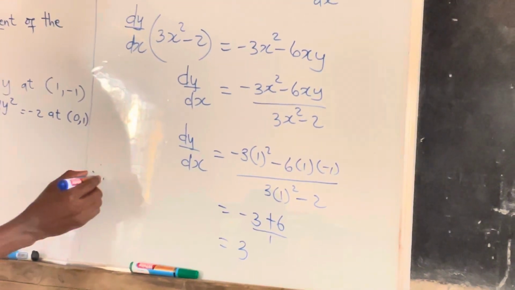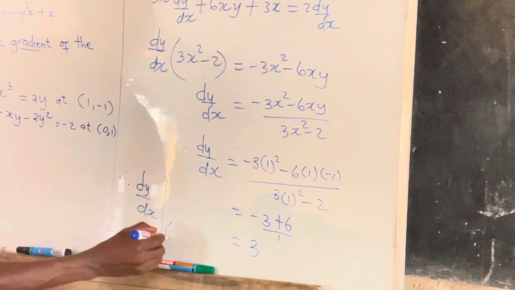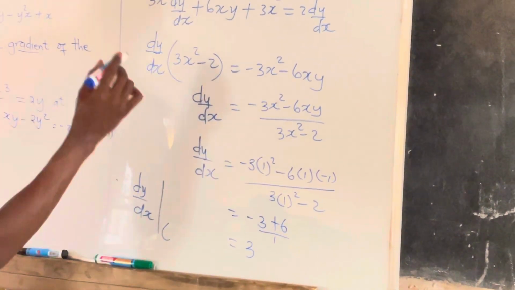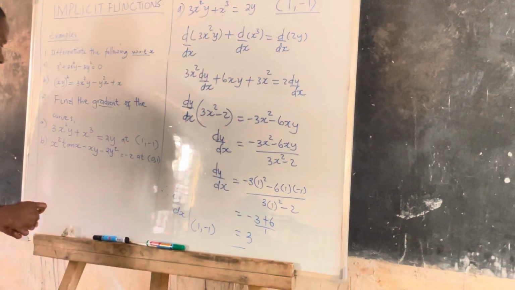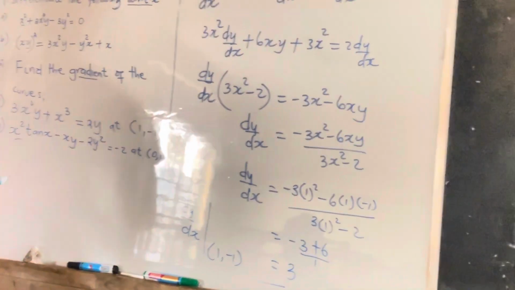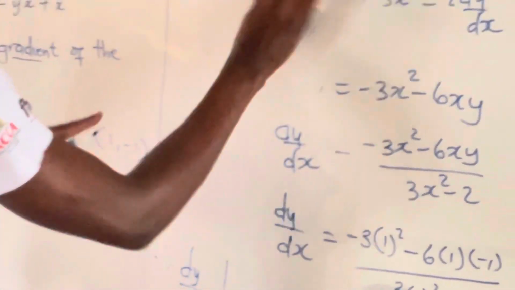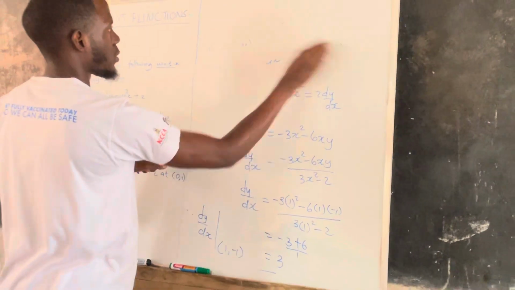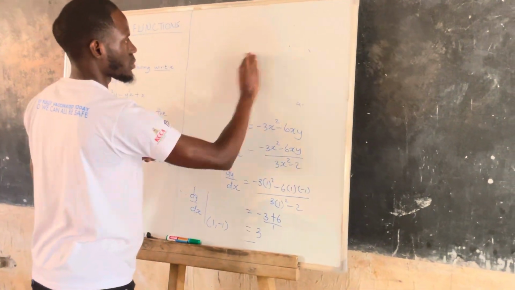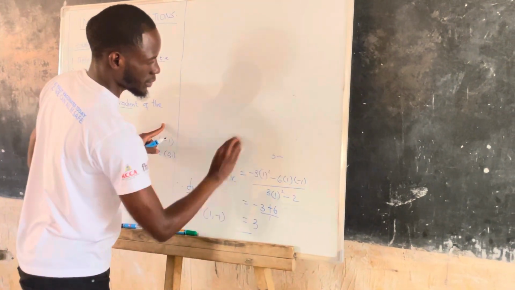So we say therefore our value of the tangent, the dy/dx at the point (1, -1), is this. So it is going to be the same idea we use for this one here. So briefly, this is what we shall have for part B. Still the same approach, implicit functions.